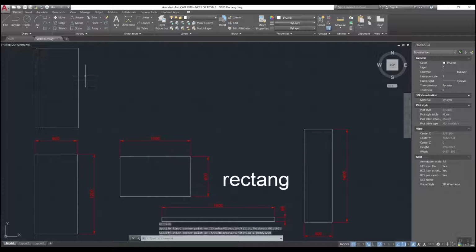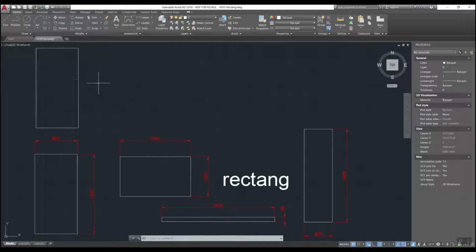Whenever you finish typing, you must press enter, because otherwise AutoCAD doesn't know that you finished typing. And if you're doing horizontal dimensions, okay, you do the horizontal first followed by the vertical, because it's the x-axis first, which is left to right, followed by the y-axis, which is up and down. Okay, so that's a pretty straightforward, easy rectangle to draw.